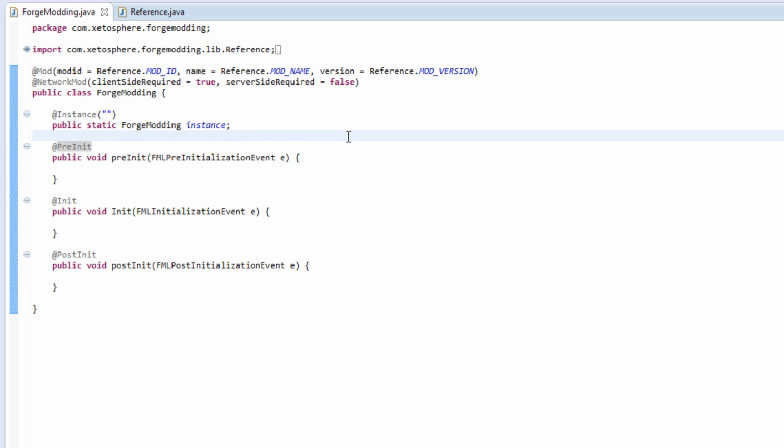Next time we are going to be doing blocks or maybe items. I think we'll do items before blocks actually. This will only be some basic stuff, like we start with the basics and then go to the more advanced stuff later.